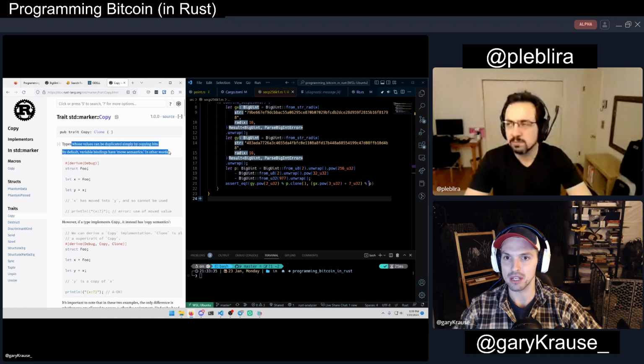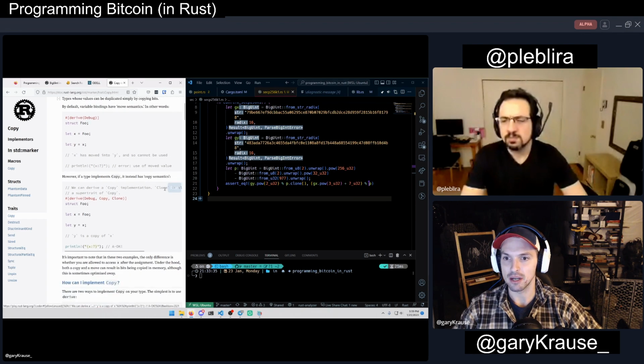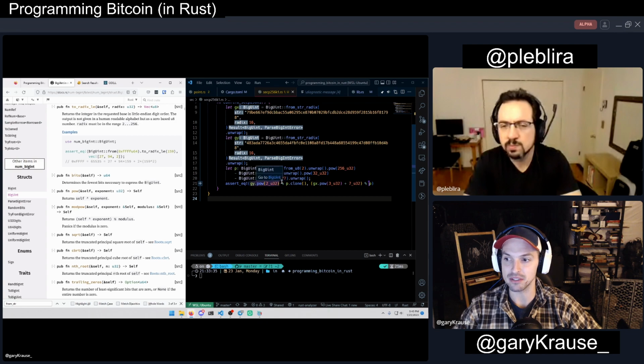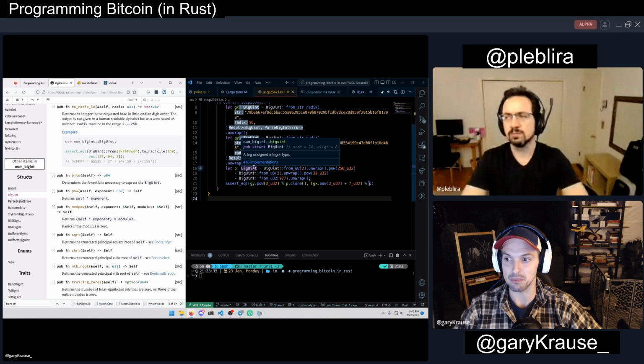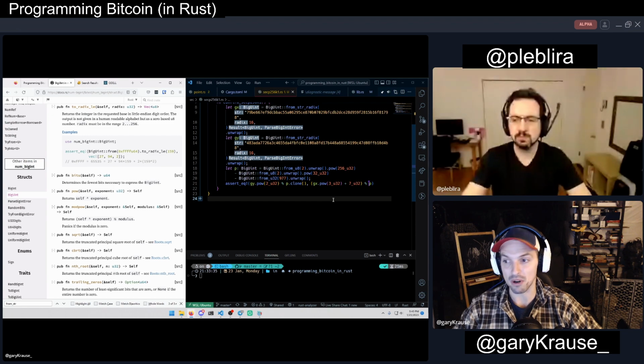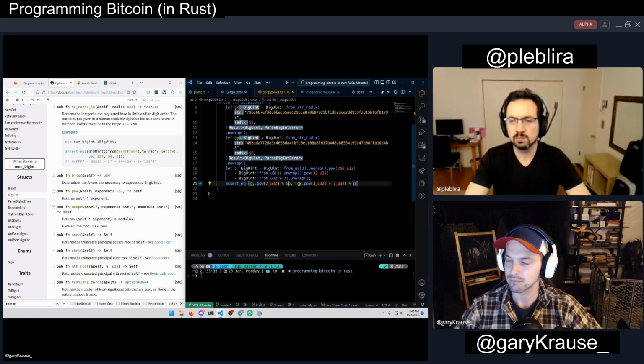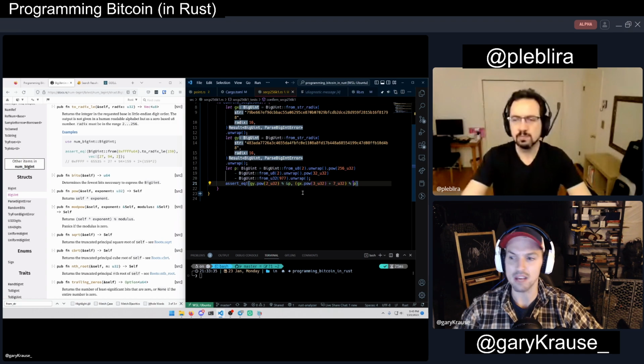Types whose values can be duplicated by copying bits. I'm guessing they don't implement the copy trait for these big wints because it's memory intensive, right? These are big numbers that are going to be consuming a lot of resources. I could definitely be wrong with that, though. But cloning it or borrowing it, it depends on how you want to do it. You don't necessarily want to clone everything because you're wasting memory if a borrow would suffice.